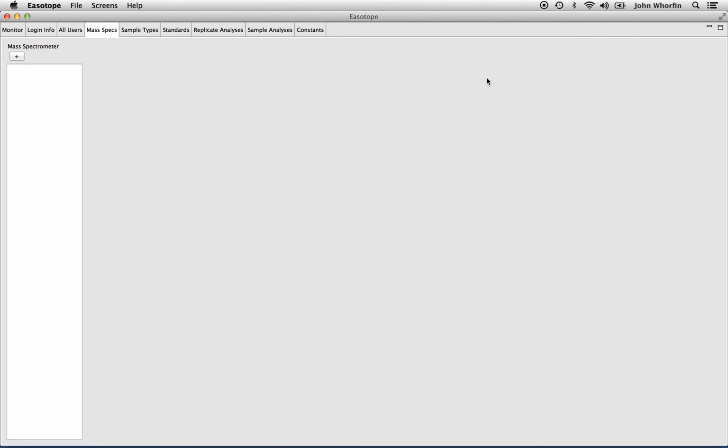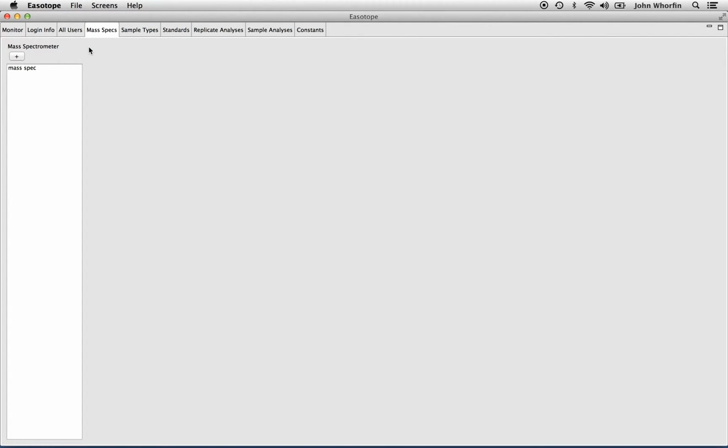Next tab to look at is the mass spectrometer tab. Here you have to configure any mass spectrometers that you have in your lab. My lab is poor and we only have one, so we're going to call it mass spec. No need for a more creative name. And in the descriptions we can describe like where it is, so that a student might find it. If you have more than one mass spectrometer, you can describe it here or whatever you want to do. The description field doesn't actually have any meaning to the software, it's just there for your information, so you can always type whatever you want here.